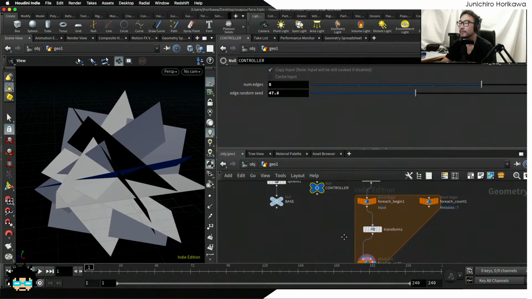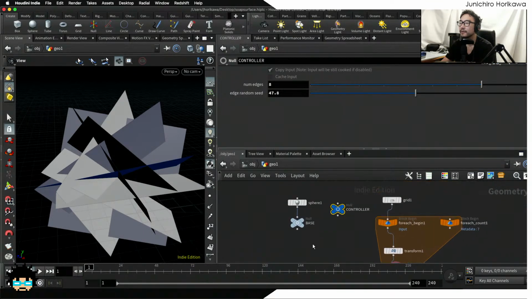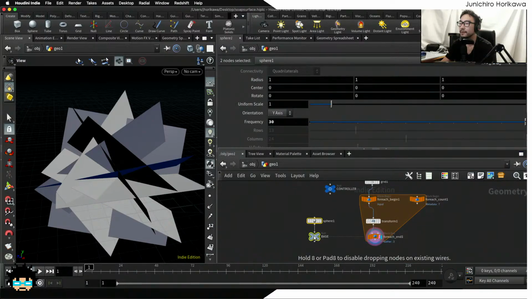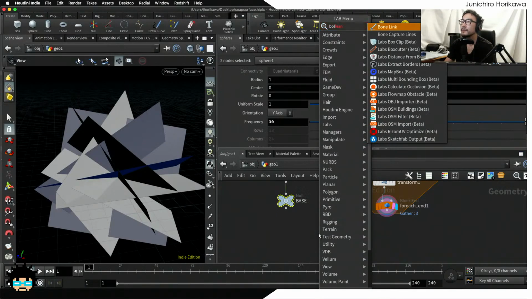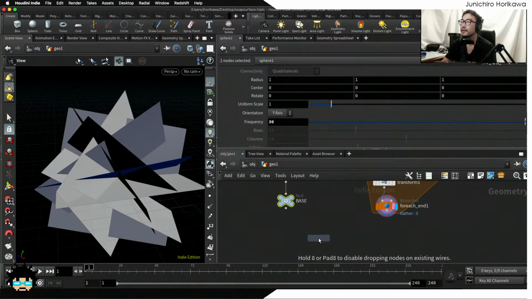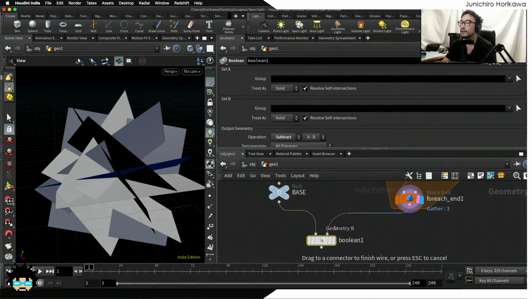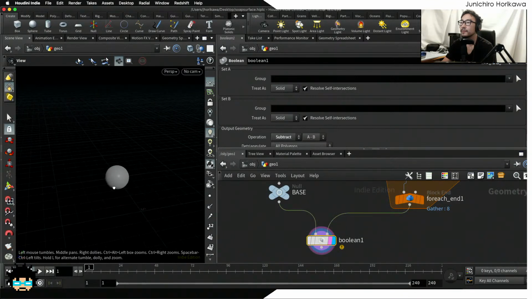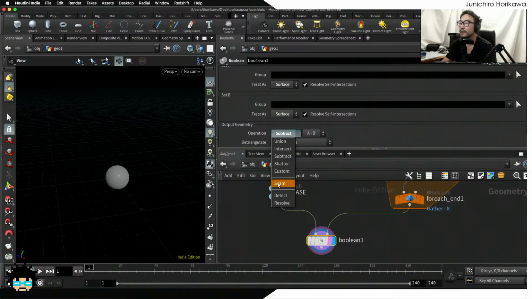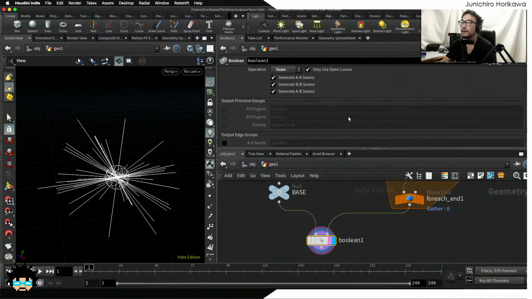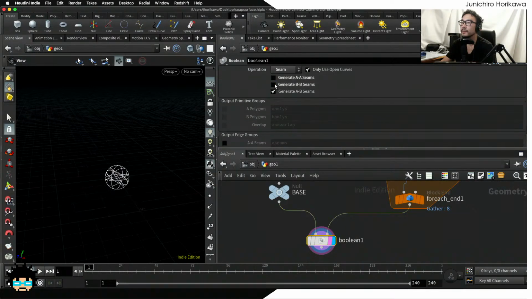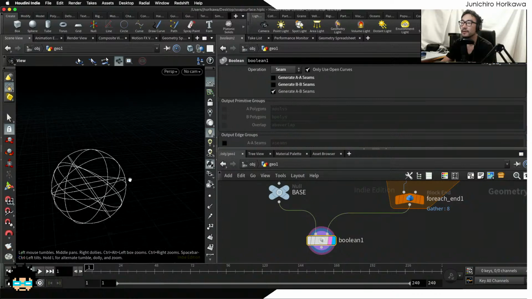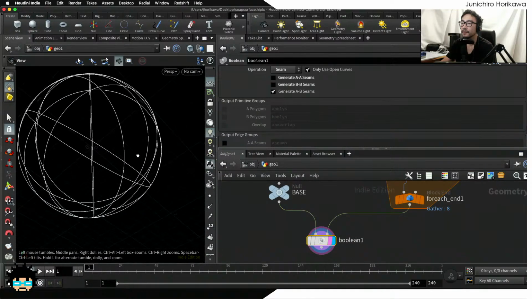Now, by having this, I want to calculate the intersection with this geometry, with this sphere. So let's do that by using a boolean like this. The first input could be just solid or surface. Then the second one could also be just the surface, and I just want to get the seam, so check seam. I don't need the AA seam or BB seam, I just need an AB seam like this. So yeah, that looks good.